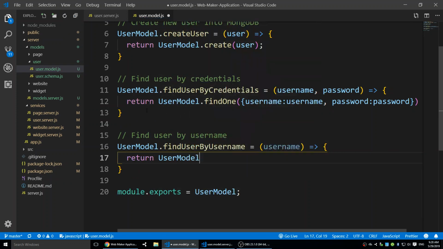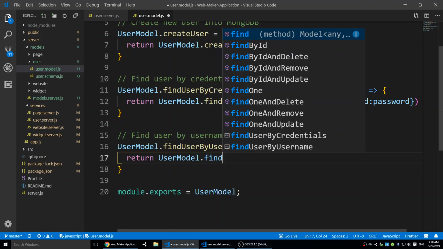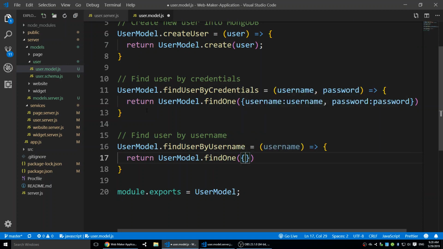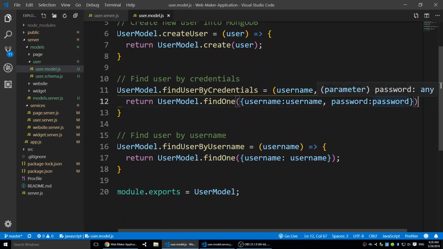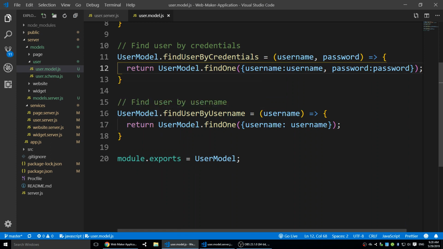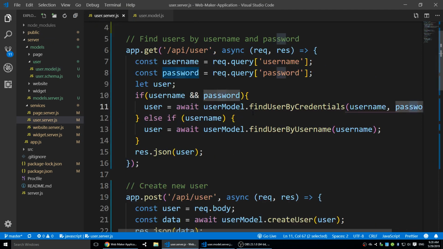User model dot findOne, and it takes curly braces, looking for the username equal to the username. This time we're looking for whether the username matches. Alright, find the user by username.